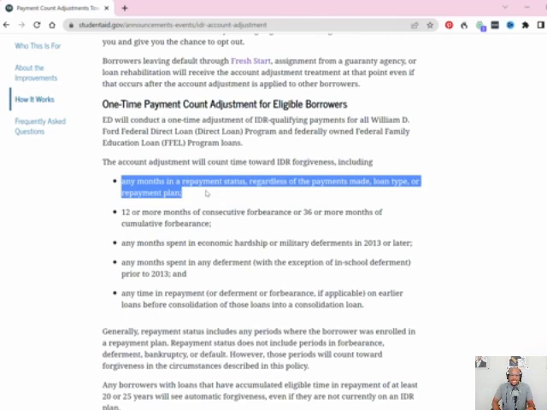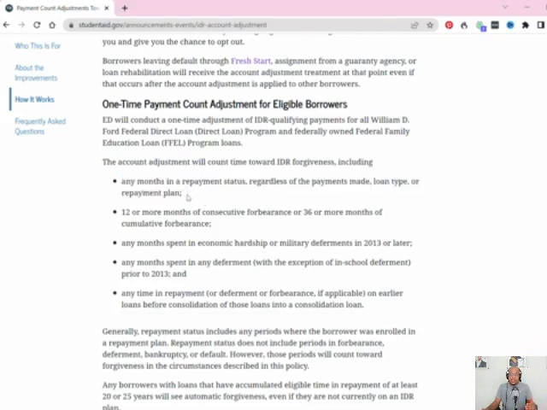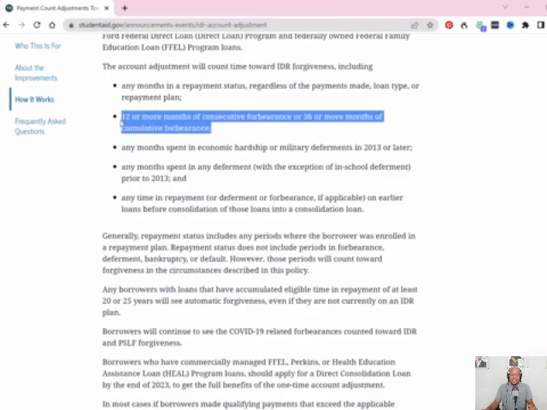Any months you've made towards any federal student loan payment plan, regardless of the payment that you made, the type of loan that you had, as long as it was a federal loan, whether it was a late payment, an on-time payment, a full payment, a partial payment, all of those months will now count towards your 20 or 25 years, whereas in the past, late payments didn't count, partial payments didn't count, and obviously only the payments made towards an income-driven repayment plan counted.